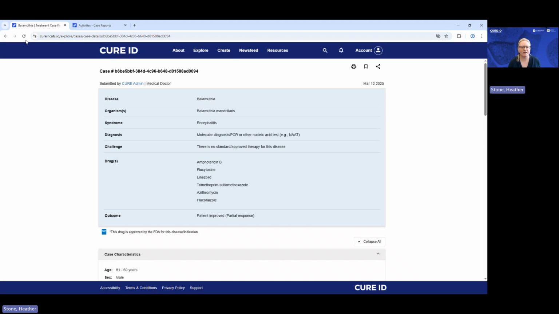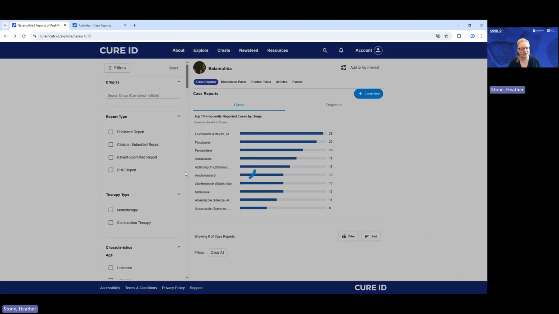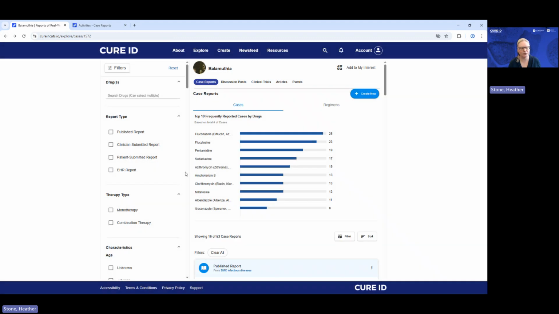Now that you have seen all of the cases aggregated together, as well as the detailed information collected through the infectious disease form, I hope you can see the value of CureID and the power of each person sharing their treatment experience on the platform. Your experience may help a patient or clinician who is struggling to find effective treatments or prevent them from trying something that may be ineffective or cause them harm. In turn, the data collected from others may help you.